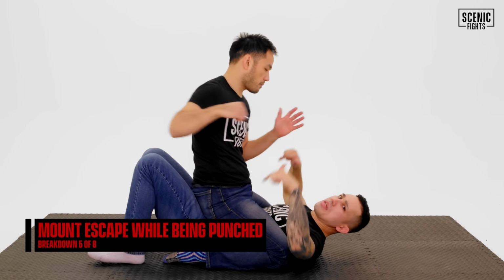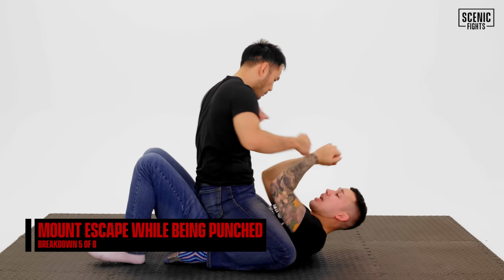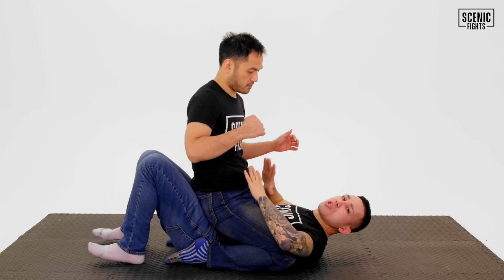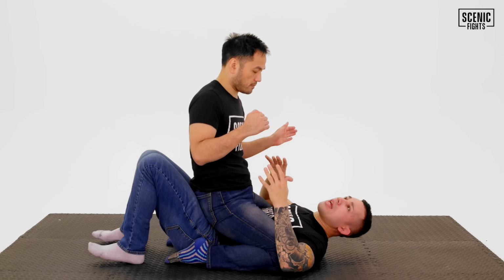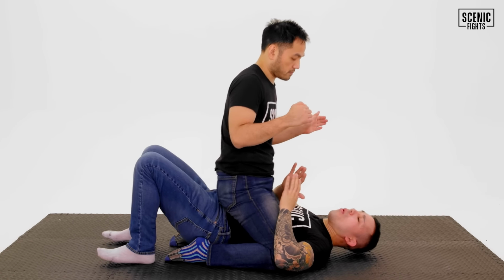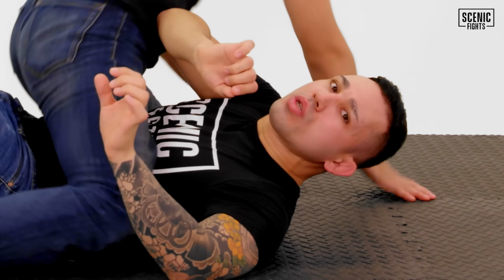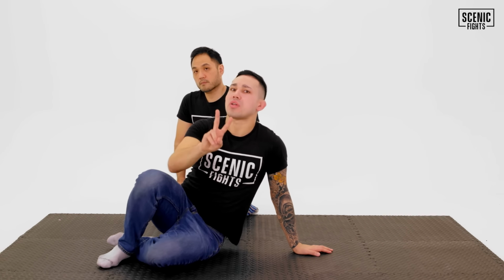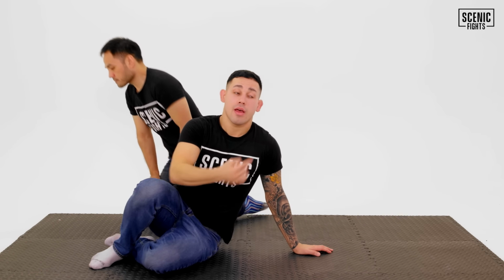Kanoh's getting mounted, right? This is a mount position. And he's getting punched at. He just hovers here. If I don't deal with this and off-balance him, he will be in position to sit on me and keep on punching. He does do something correct, which is a bridge. Now, I should quickly, by myself, demonstrate some key terms I'm gonna use so you understand what I'm saying as I demonstrate two very simple examples of how to escape that mount position.